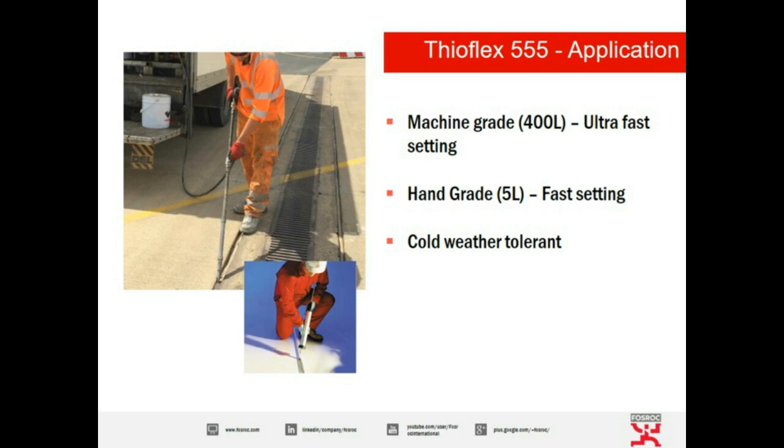We were going to insert a video here, but we're mindful of the fact this is live anyway. We didn't want to add any more jeopardy, so we actually showed a picture. But what you can see here is a project at an RAF base in the UK. You can see the chap applying the material. What you can't see here is him basically doing a slow Michael Jackson moonwalk as he's going backwards a couple of miles an hour in unity with the wagon that's driving forward. So you can see the scale and the speed at which the material can be applied.